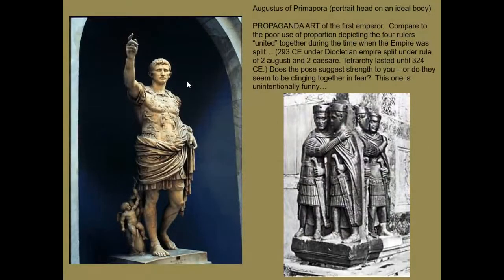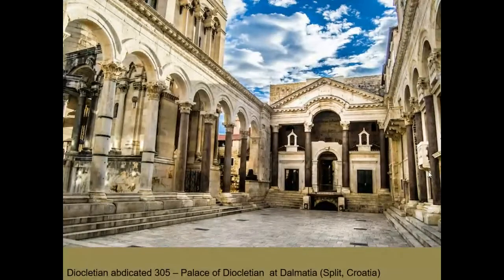So it's kind of odd to put these two images together, but to take a look at where we started, the very first emperor, to where we have come now under Diocletian, here are our 4 co-leaders. And rather than looking imperious and heroic the way Emperor Augustus looked, these figures to me very much look as if they're kind of clinging to one another, almost in desperation to seek each other's protection, and I think that's a fair way of looking at how the Tetrarchs may have operated.